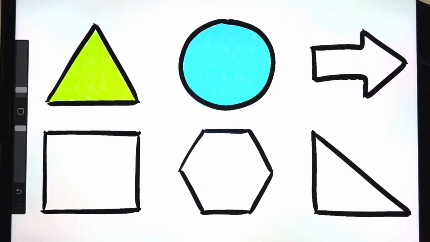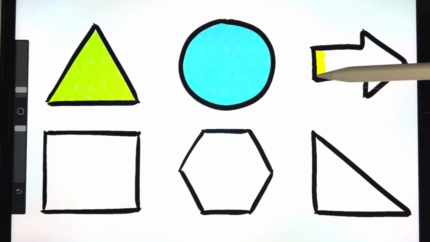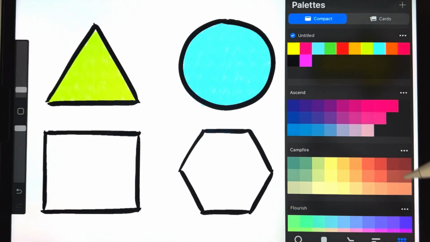For an arrow, I am taking yellow color. And this is a yellow arrow.